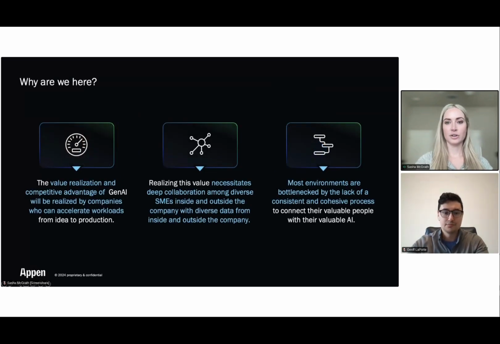So why are we here? Everyone is wanting to do something with generative AI, right? I think it's the biggest buzzword in the industry over the past year. However, there's a problem that we've been seeing. You can only get value from your Gen AI use cases if they're in production, right?